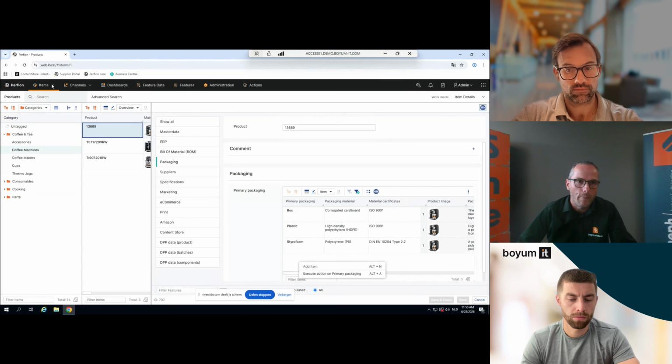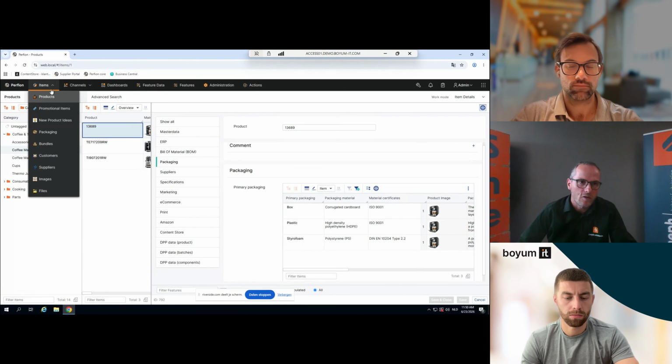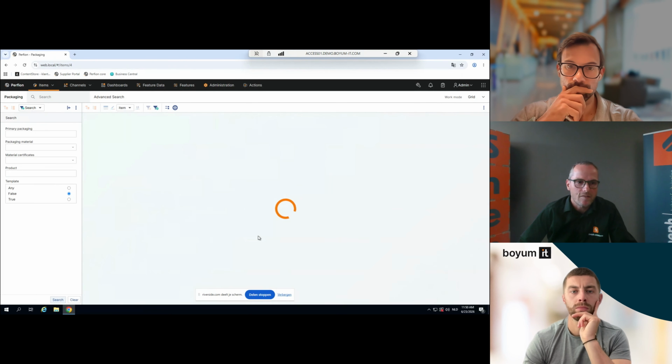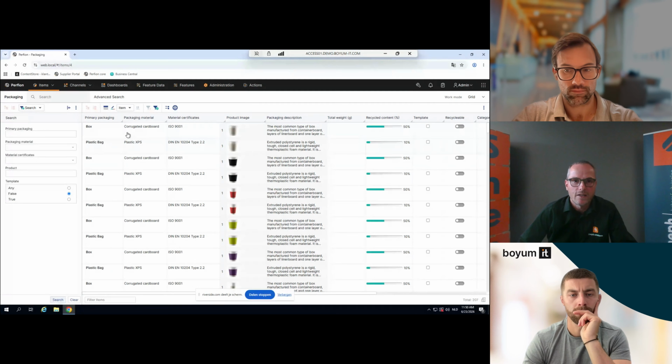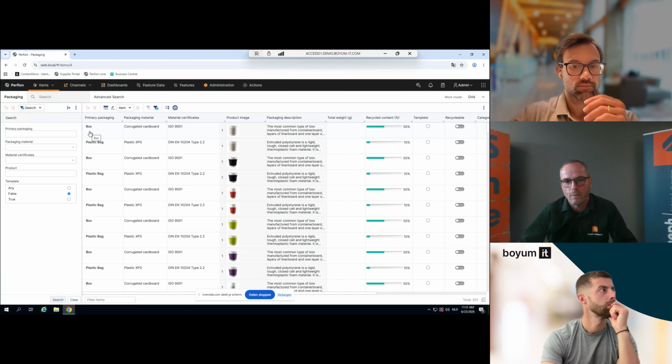But you can also go back in Perfion, and I'm now in items. So this is the products actually, but you can also go directly to all your packaging information. And if I do that, and I'm just searching now for some data, you will find all packaging information linked to the products in the system. You can see this as a table, and you can also use this table to import data directly.